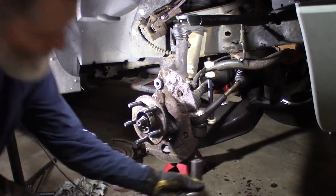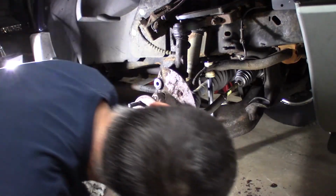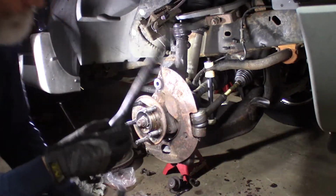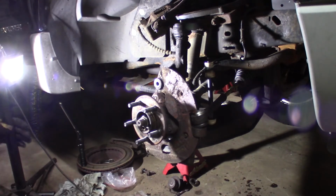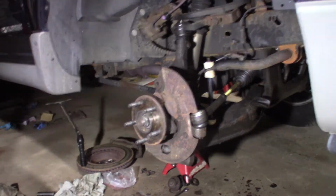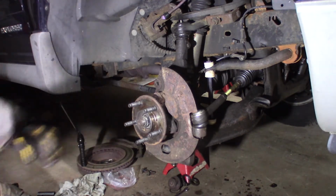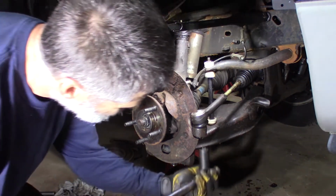Not really for fun, but let me see where my hole is here. Okay, I see it. Hopefully you can see that. Let me move my light again. That side. Trying to get you decent light. Always a battle. All right.